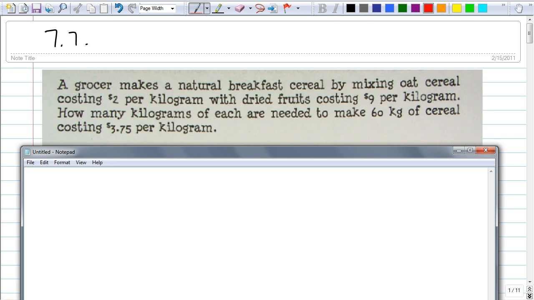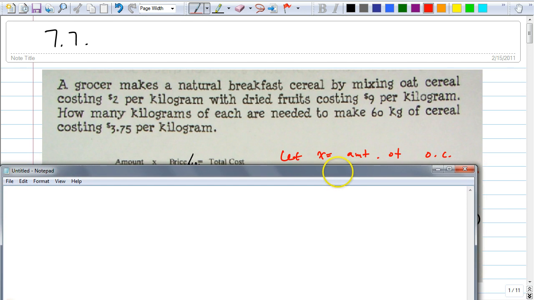Okay? So what is our unknown here? Anais? The amount of oatmeal, the amount of dry fruits? Yes, that's exactly right. The unknowns are the amount of dry fruit and the amount of the oat cereal, right? Now, we know combining them together, it should be 60. If I let X be the cereal, what do you think the other is?